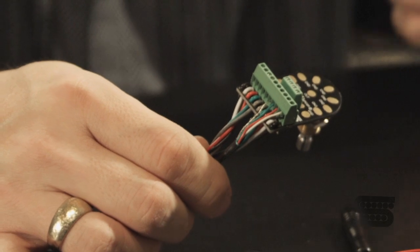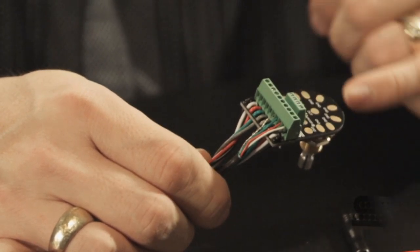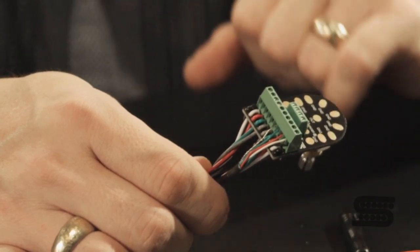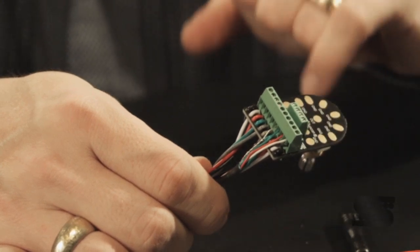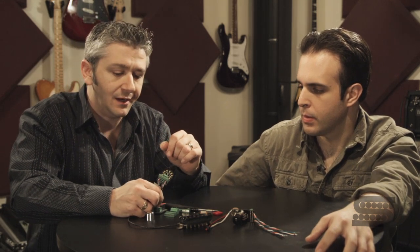The stations in the back — these four stations — that's your interface with the potentiometer. For these, you've got lug one, two, three: in, out, and the third lug which is ground. And you can see a fourth one here. The fourth one is a redundant ground, so that's for your tremolo cavity ground, or if you needed a place to tap in to get to your tone pot or something like that, you can use that fourth redundant ground station.